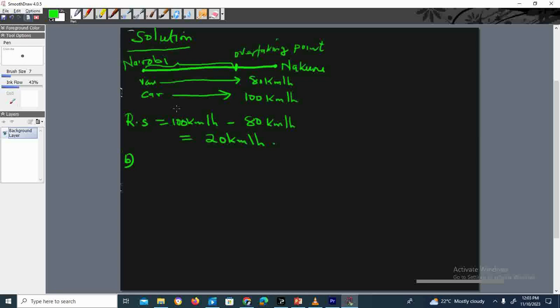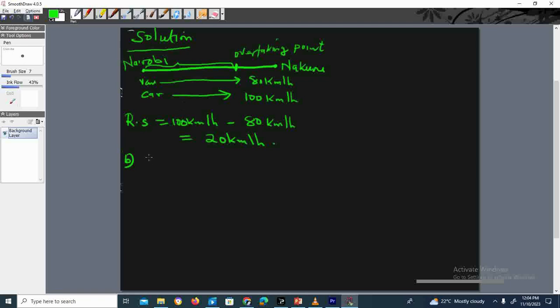So to get that distance, we first need to calculate the time it took for the car to catch up with the van. And to get that, we need to use the relative speed and the distance between the van and the car when the car was starting to move. Remember, the van left 30 minutes earlier. Because we are told the car left Nairobi after half an hour, meaning that for that half an hour the car was not moving, the van was moving, and it had created some distance between Nairobi and its current position.